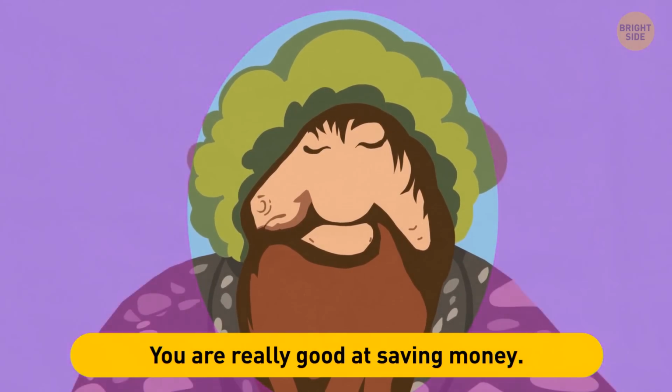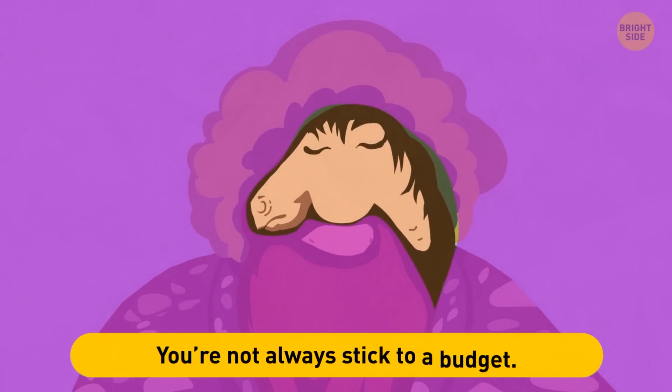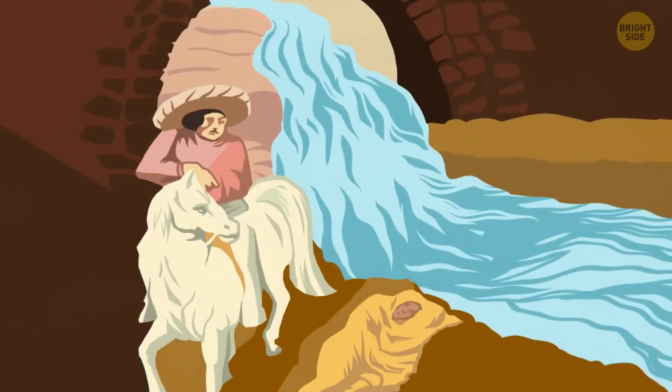Saving makes you happy. Those who spotted a horse in this image are trying to stick to a budget, but it doesn't always work out. You could be saving for a new car for a couple of months and then spend it all on the shoes of your dreams. What really matters is that it makes you happy, so don't worry too much about it. Moving on, what can you say about this drawing?